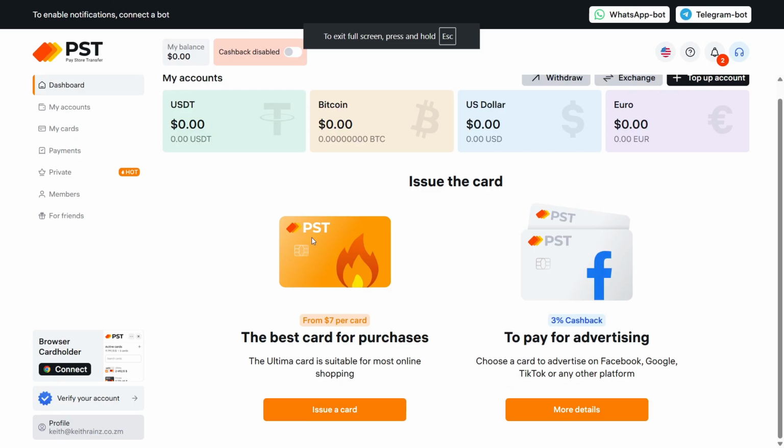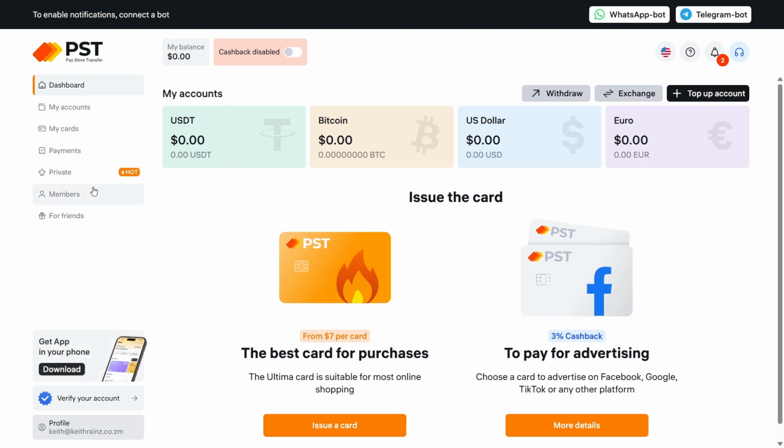So here is why I like PST. So it has got zero fees on transactions, declines, refunds, and withdrawals. There is also 24/7 support. Okay. There's also a mobile app that you can install and manage your cards easily. And as you can see, this dashboard is very clean and it is easy to use and it's straightforward. And also for extra security, there is a Telegram bot where you can actually receive the notifications from. It's actually a good thing.